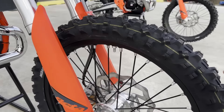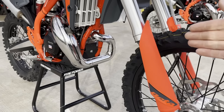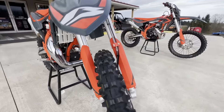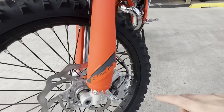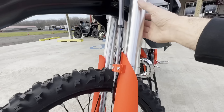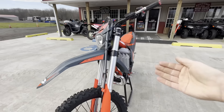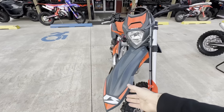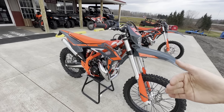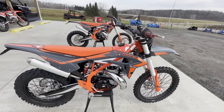You get the same exact wheels found in the full-size models. Wheel spacers are going to be different from the Cross Trainer to the standard models. Same wheels, same Nissin brakes, same exact system all the way through, same with the rear. Now these are a 43 millimeter fork — it's a smaller fork compared to the standard R model, so it's going to be a much softer and more plush ride. That's what this bike is going after: the first, second, third gear riders kind of learning their way into the sport. They're not hitting triples or big jumps.